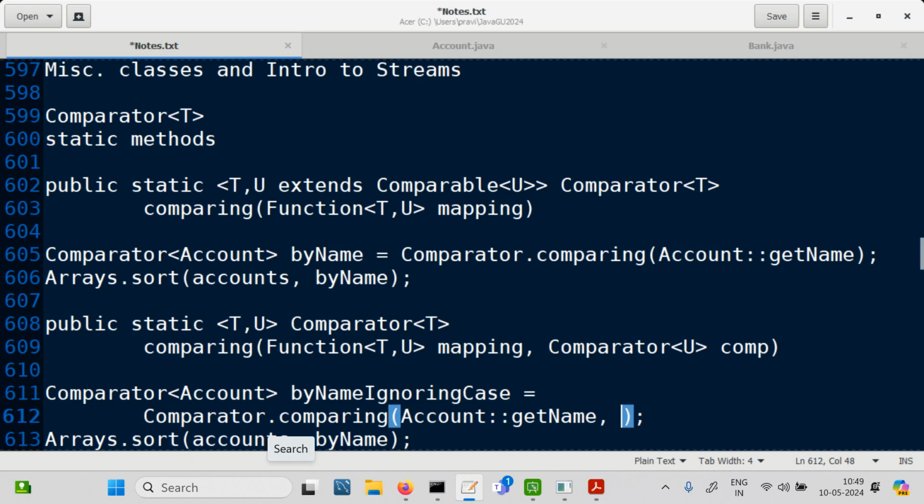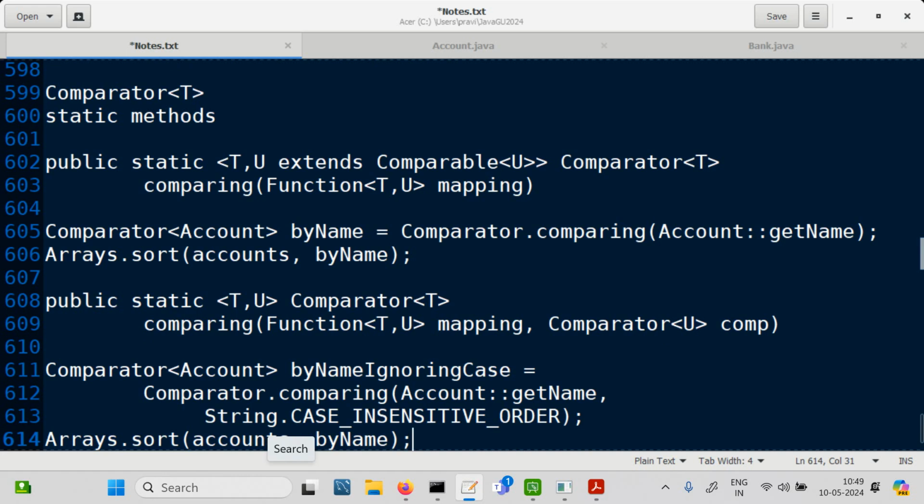Let me put String dot. So this is how it is to be done.